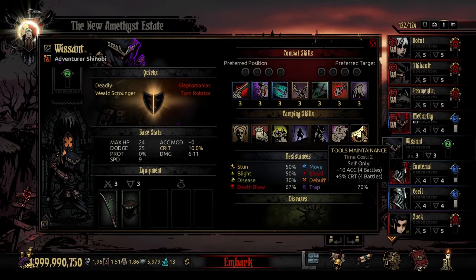And the final camping skill is Tools Maintenance. This is time cost 2. You're going to give the shinobi some buffs, +10 accuracy for 4 battles, and +5% crit for 4 battles.